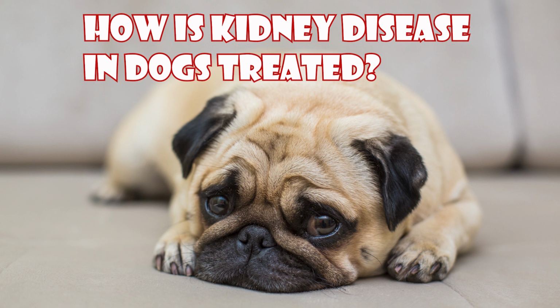Depending on the type and stage of kidney disease, the main treatments for chronic kidney disease are diet changes and administration of fluids, either directly into the veins. The balancing and correction of electrolytes are extremely important in the management of kidney patients. Proper nutrition is needed, and there are many available diets formulated for cats and dogs with kidney issues, some by prescription only. Your veterinarian can help guide you to the most appropriate diet for your pet.